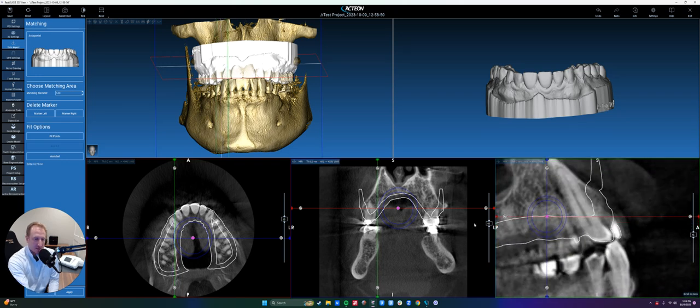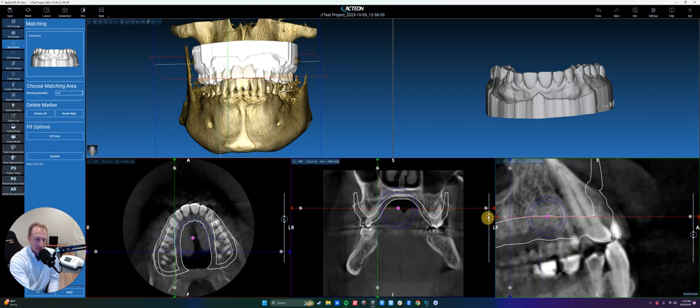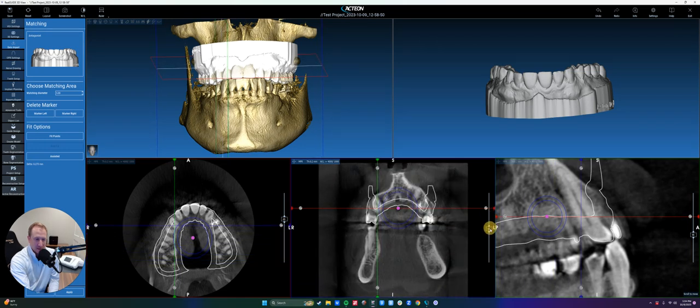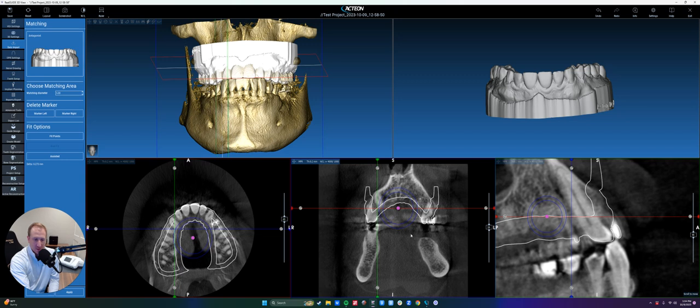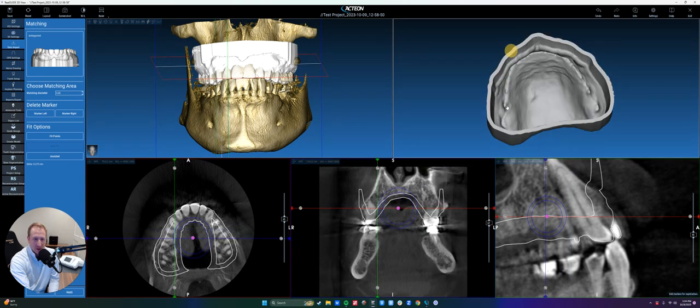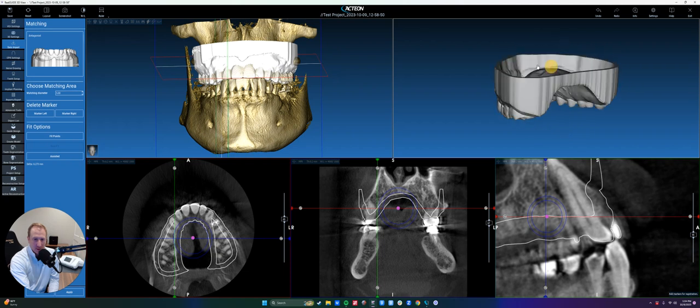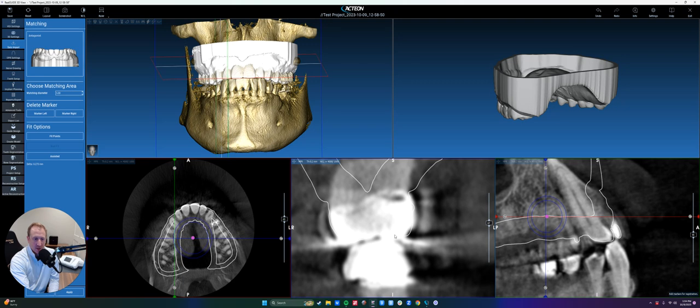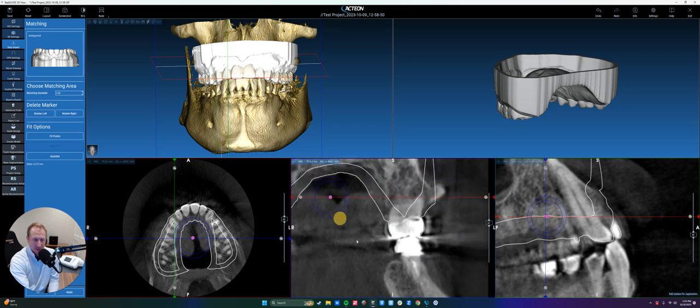We can do the same in these other screens. We can take this slider and move back, and we can see intimate fit with the cusps of the molars and the buccal surface of the molars. As we come forward, intimate fit with the cusp of the premolars. We're ignoring this part on the inside because this is a hollow model, so we're just seeing simply the underside of that model. What we're focused on is around the hard tissue in the X-ray and on the outline.